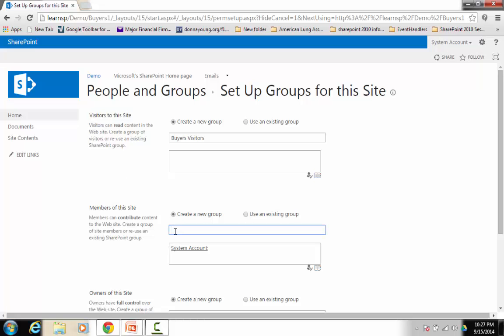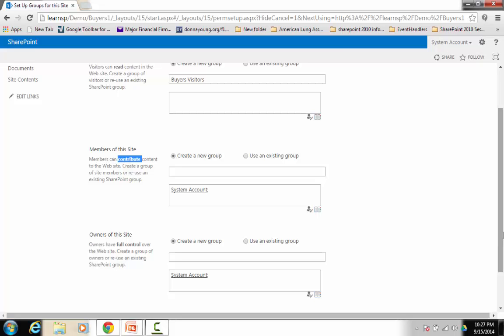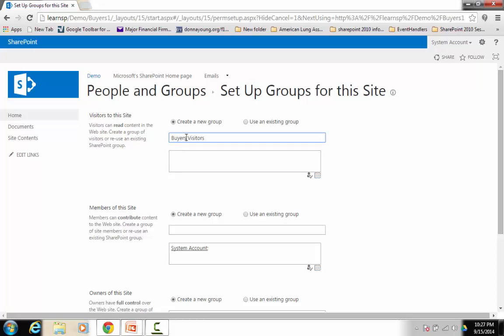The second security group is going to be for members of the site, and anybody who's part of the members group is going to have contribute access. And finally, the third one is going to be the owners group. Anybody who's part of the owners group is going to have full control over the website. So let's go ahead and create 3 security groups, and by default SharePoint always creates 3 security groups: one's going to be visitors, second one's going to be members, and the third one's going to be owners. So I'm going to go ahead and give these pretty unique names.